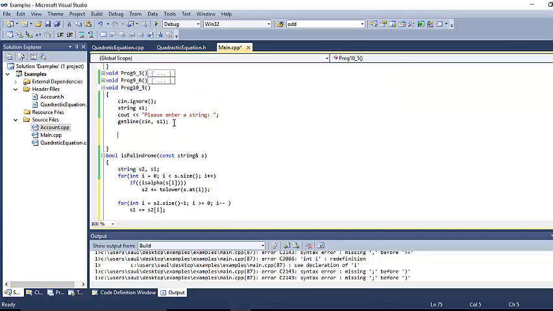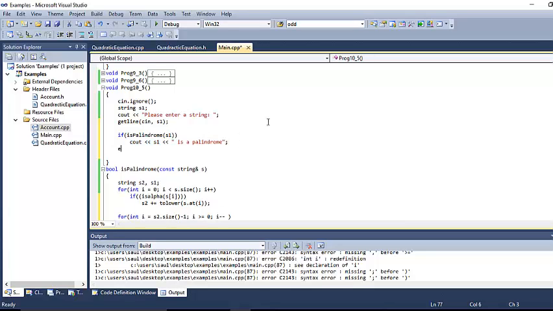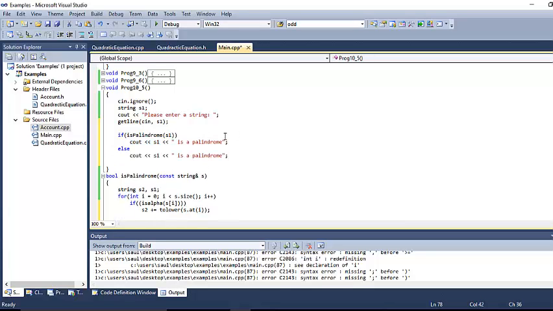I'll start here. If isPalindrome(s1), cout, this one is a palindrome. Else cout, s1 is not a palindrome.